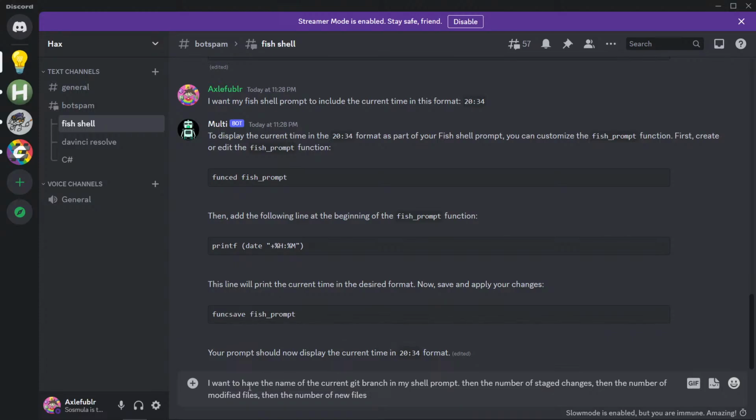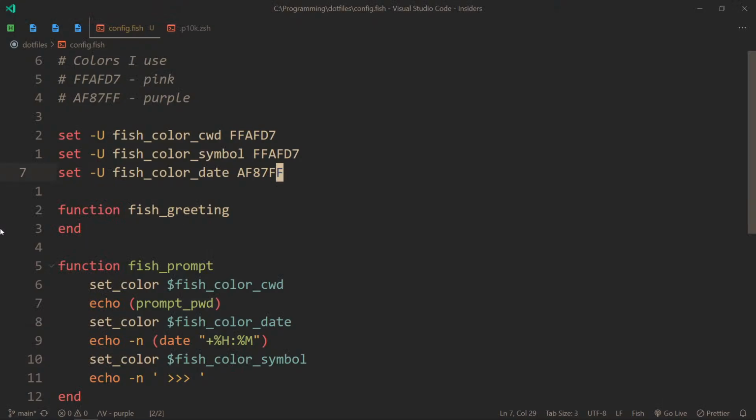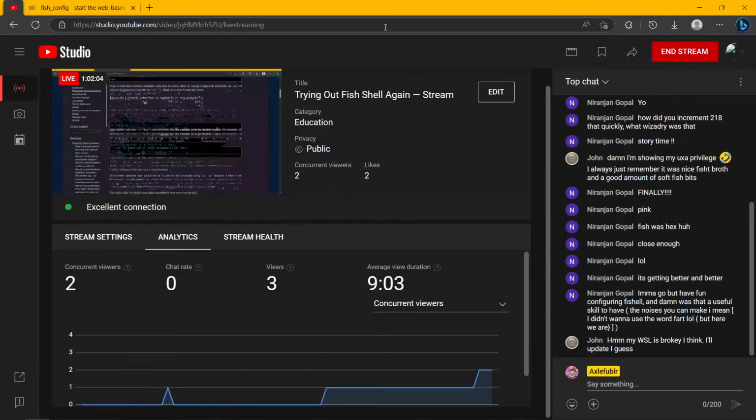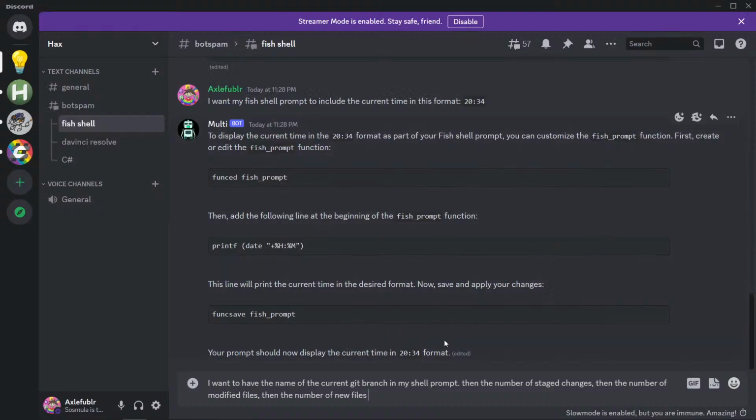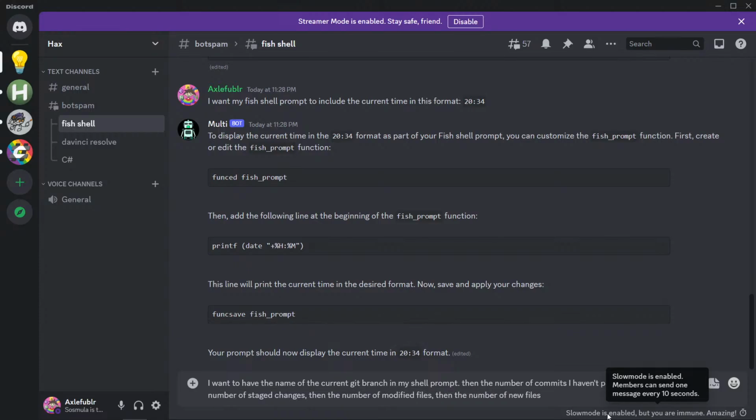So, yeah, that should be it. So, what do we have here? Forgot one thing. Then the number of commits I haven't pushed, then all of that.